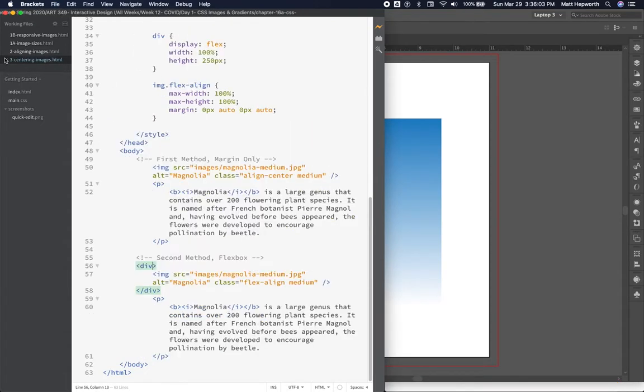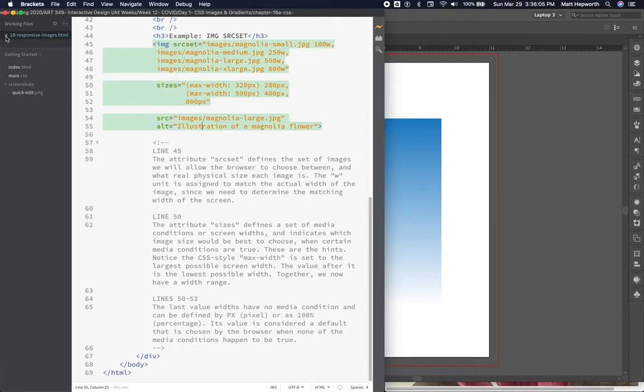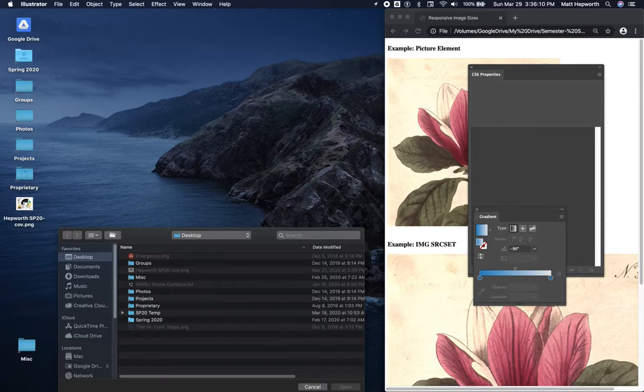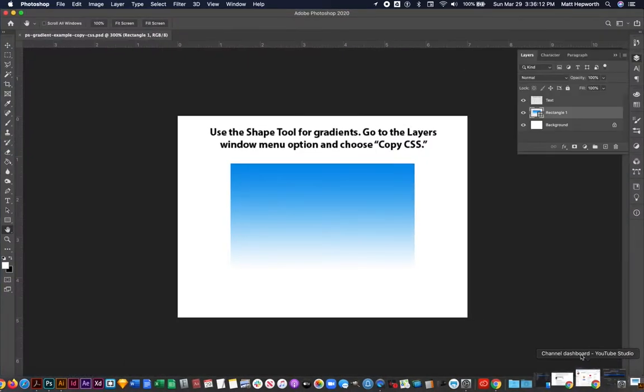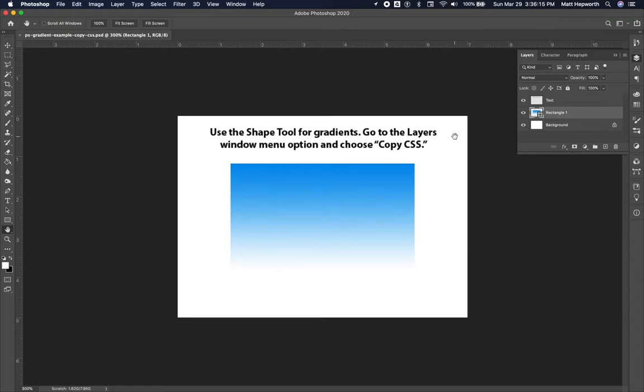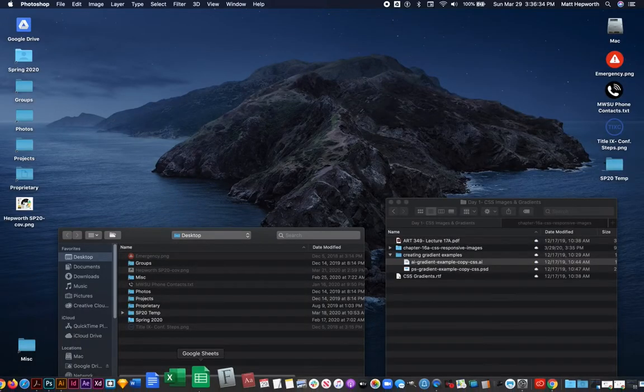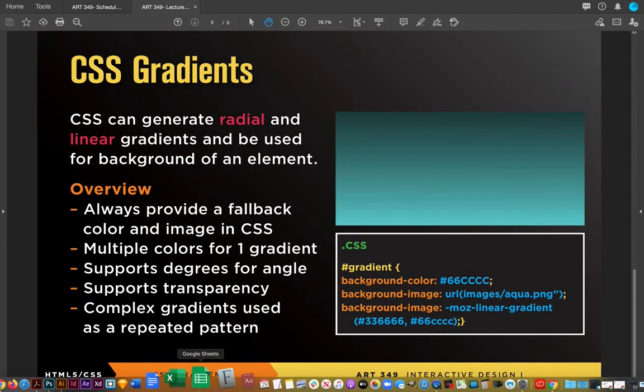I'm going to go ahead and close out these files, and we'll go back to our schedule one more time. And again, there is a way to do that in Photoshop, that is, create gradients. But in this example, that file that I have provided for you, I put a little note in there to show you how to do that in case you want to learn. But since some of us may not have Photoshop, that's why I showed you how to do that in Illustrator. I know, can't guarantee everything. Okay, let me close these out. Close that out. I'm going to go back over to our schedule here.